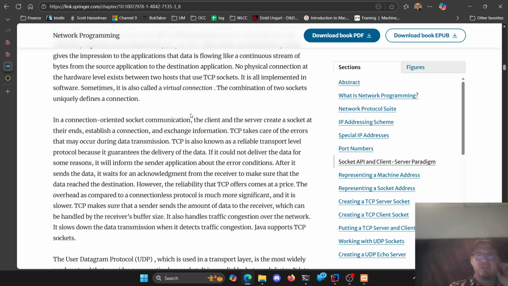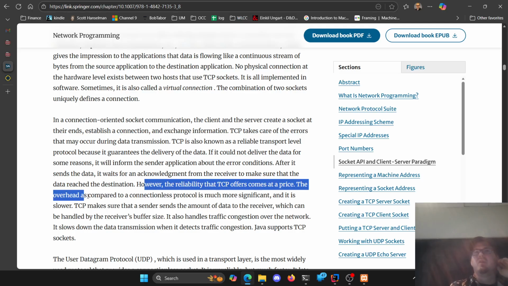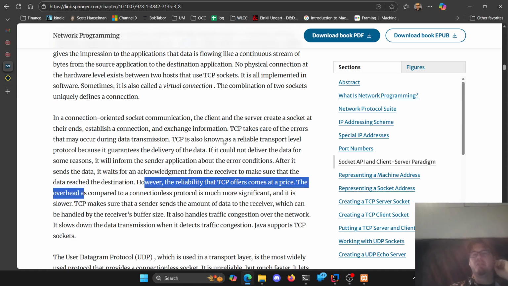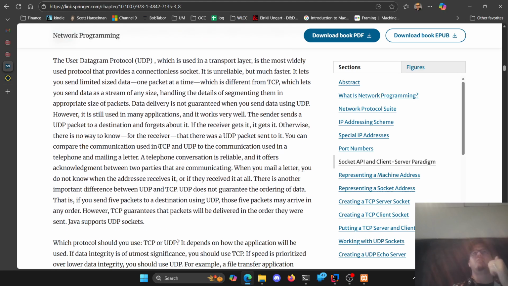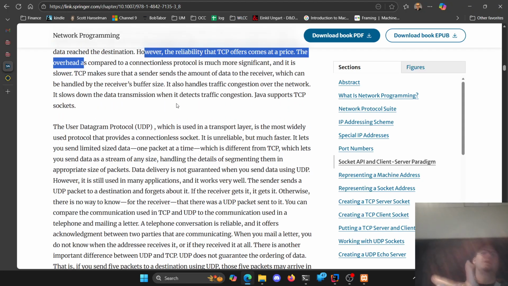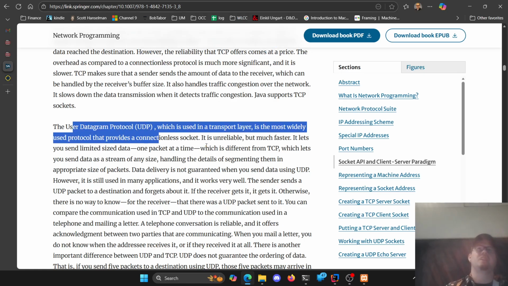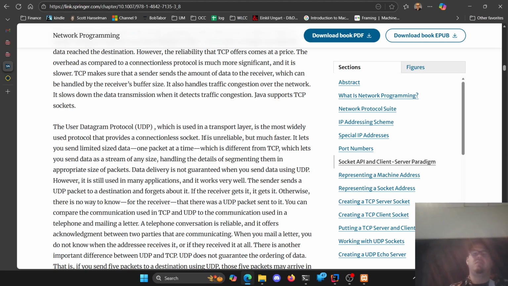Circuit sockets, connections. Yeah, it's their overhead. So every time we send a piece of information with TCP, it has to send, hey, this is the packet number, this is the sequence number, all the confirmation that has to happen. It's a little bit extra. UDP is connectionless. It's just shooting it out. They're probably getting it here, but it's not as reliable.